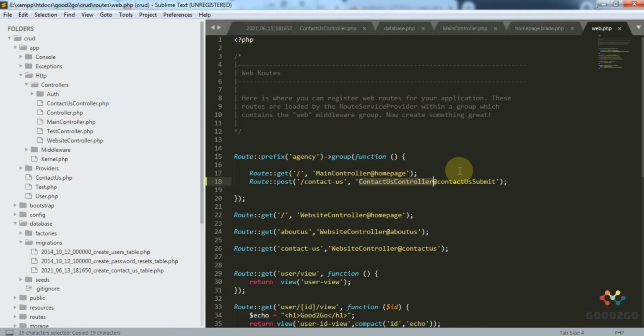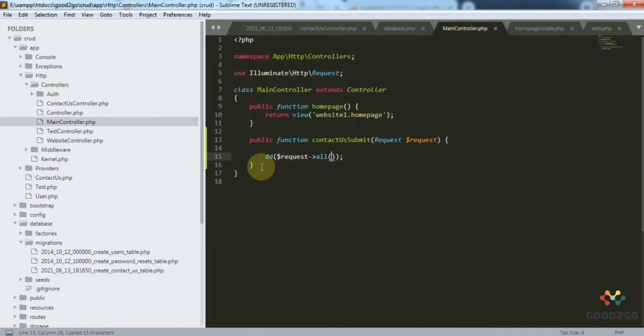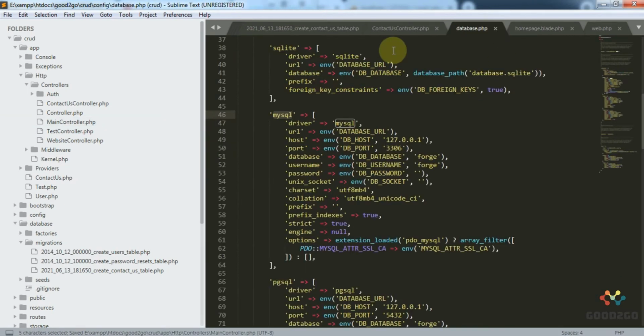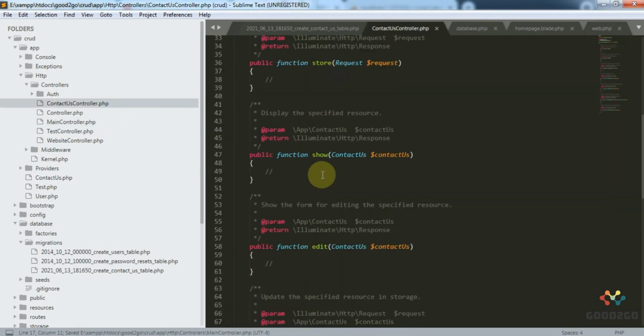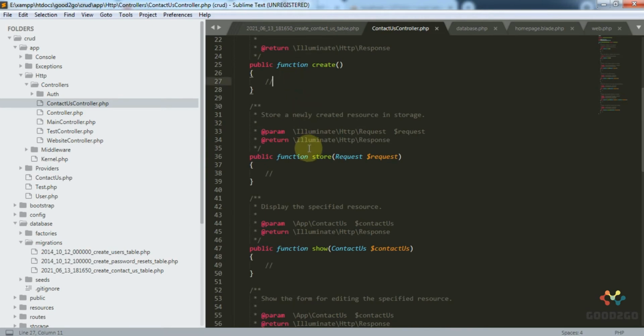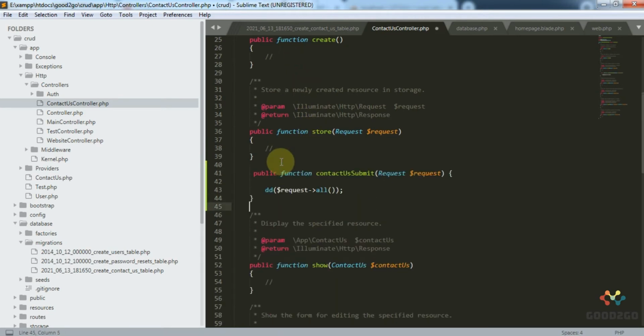The submit method will be mapped to this controller, so we can remove it here. I am removing this submit method from the controller. Okay, so we are going to use a store method in a resource. How to use that? See, I am just giving the name. By default this store is available. Okay, fine. How to map this method?